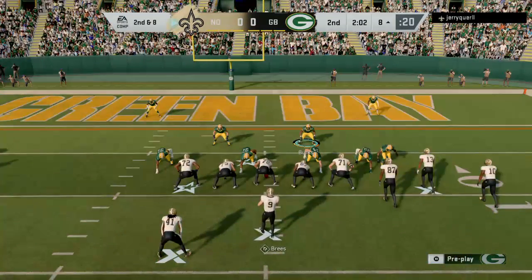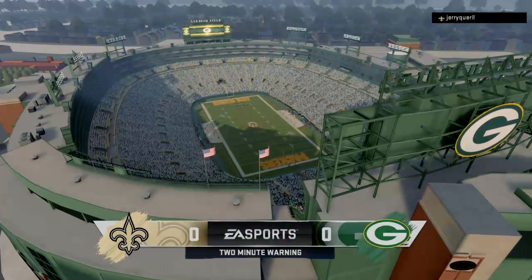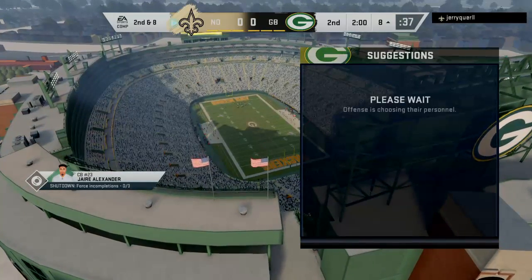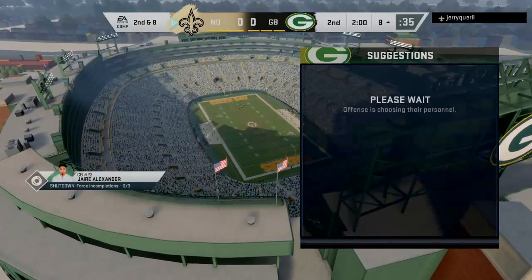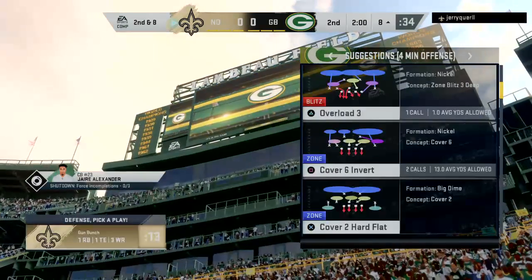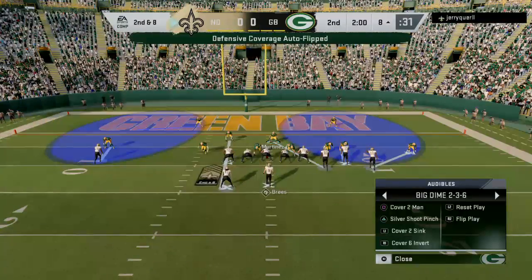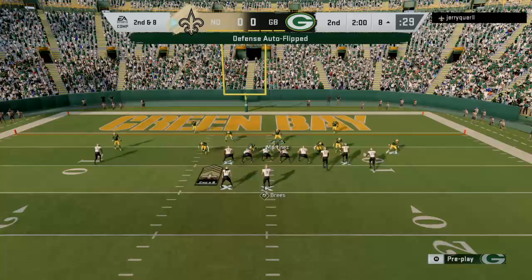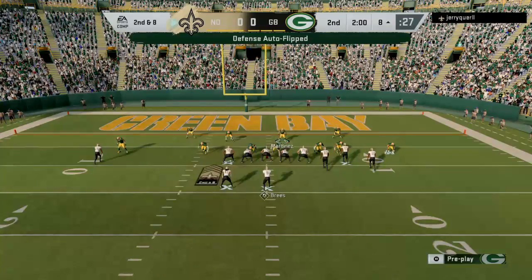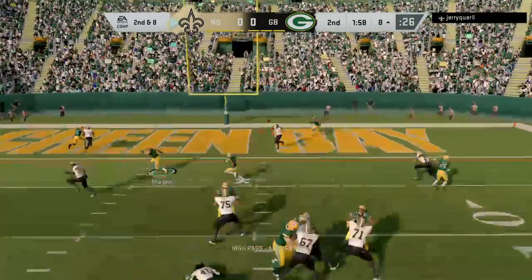So 2nd and 8 here after the pass play for 2 yards on first down. 2 minutes on the clock in what's been a scoreless first half. We remind you that coming up at halftime, we'll take you to Orlando and Jonathan Coachman. Coach will have highlights and analysis of this first half, one that's featured no touchdowns as of yet.